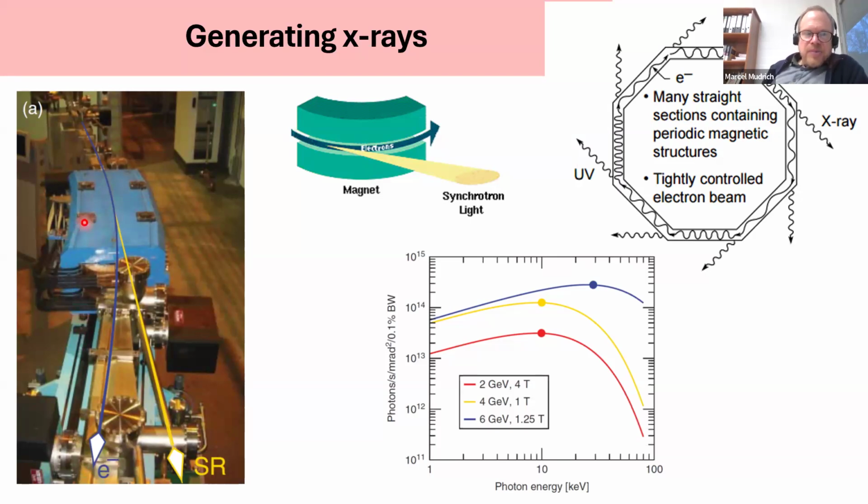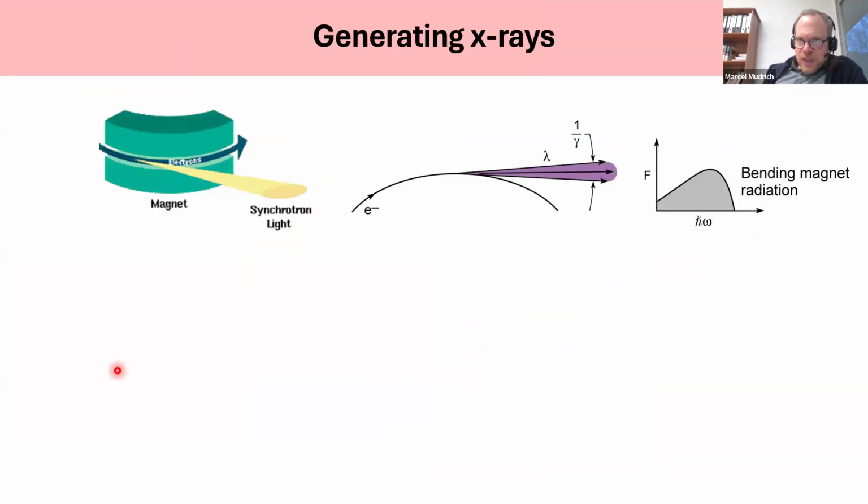Traditionally, these bending magnets are just electromagnets, so you can imagine they consume a lot of energy. Nowadays, these magnets can be replaced by permanent magnets, or a combination of permanent and electromagnets, which greatly reduces the energy consumption, which of course is becoming more of an issue nowadays. So bending magnets are the simplest way of producing radiation.